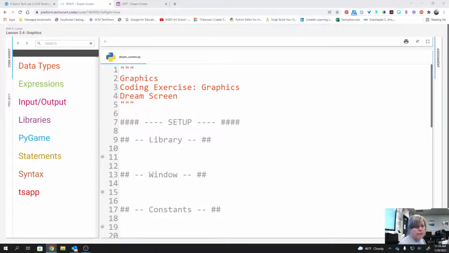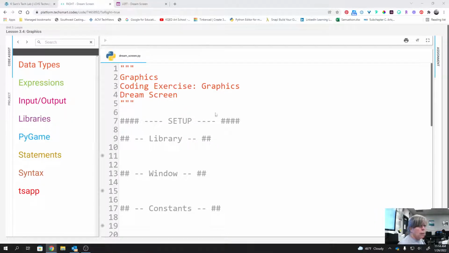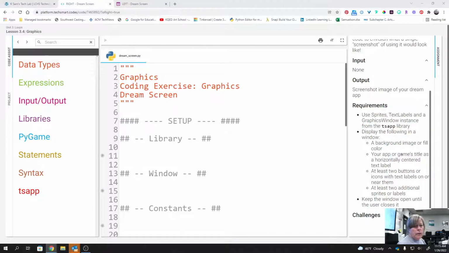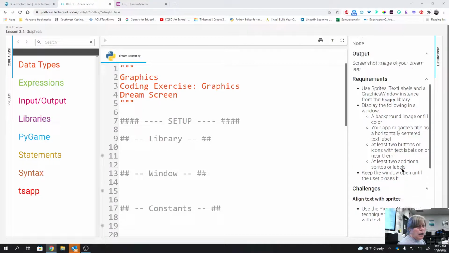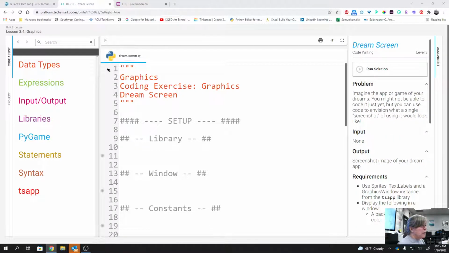You do have, again, no input. Your output is a screenshot. Your requirements are listed over in the assignment panel. You do have challenges as well that, if you finish fast, can make it better.